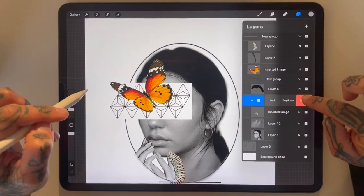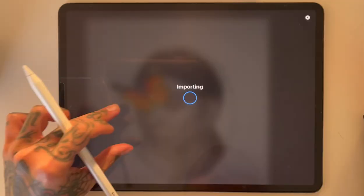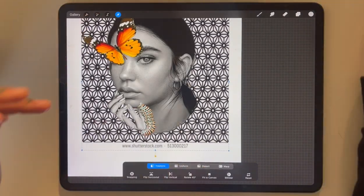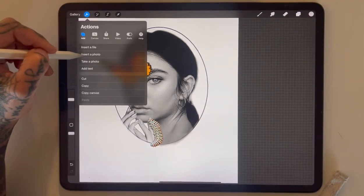No, that's not the one I used. Okay, so now I'm going to pull in the isometric.